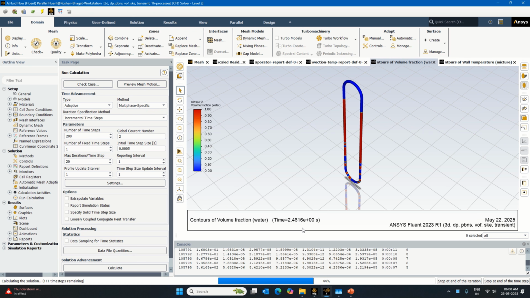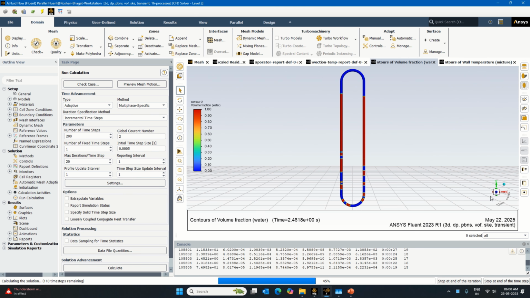So we have performed the simulation for around 2.4 seconds. You can see more than 1 lakh iterations have been performed. The time step value is 5290, just now we have seen here. This is the contours of liquid fraction which is available. You can see the alternate liquid and vapor slugs are visible. This has been pushing the fluid in the upward direction. So these are the alternate liquid and vapor slugs.